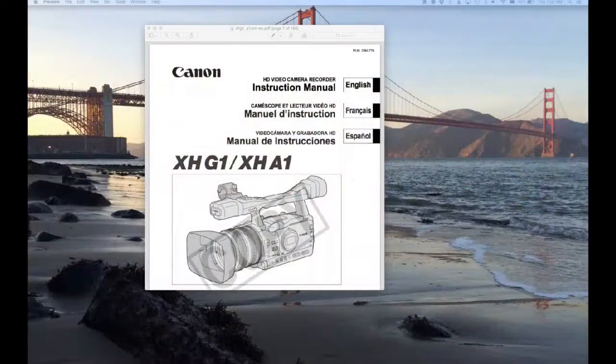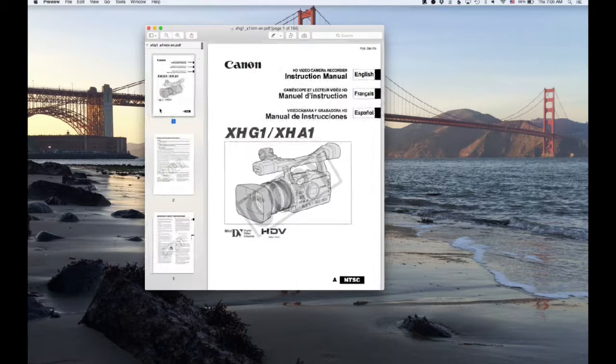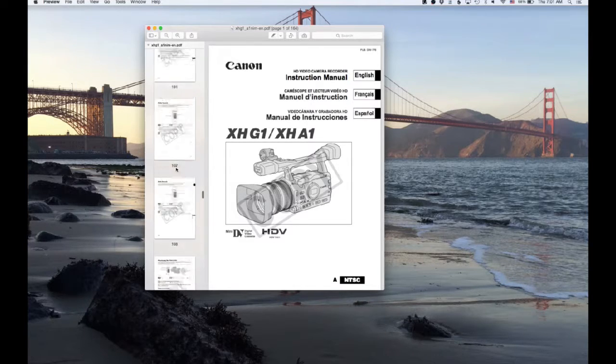And there are a couple of different ways, and I'm going to pop over here to my second display. You see I have an owner's manual for a professional video camera that I have. And this is a multi-page PDF. In fact, I don't know how many pages it is, but it's a lot of pages. When we click on this and show the thumbnail view, you can see that this is a big old document, right?